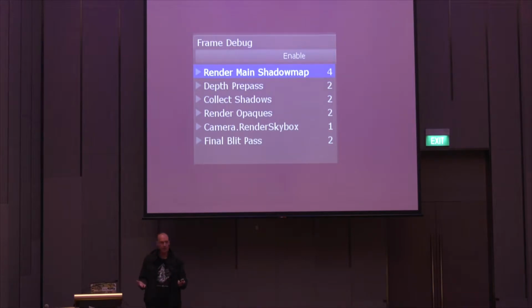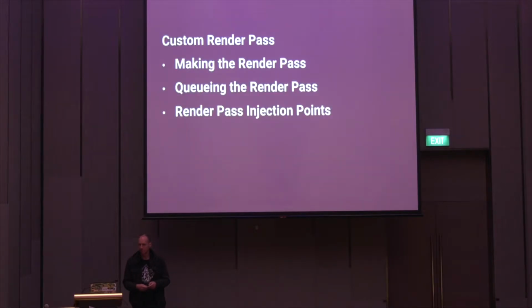So this is the frame debugger. It's a screenshot of the frame debugger. And this is just a simple scene with one opaque object in the scene. And so these are the render passes that are in there by default that the lightweight render pipeline puts in. Shadow rendering, depth rendering, render opaque objects, skybox, etc. And what we want to do is insert some stuff into here to do our own custom effects. So let's look at that. Let's look at how we're going to make our custom effect.